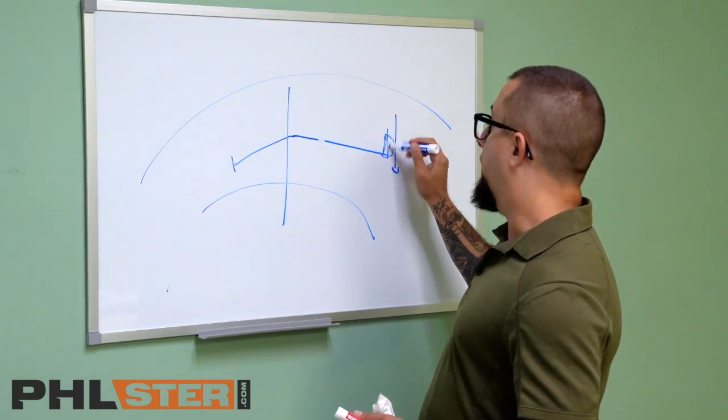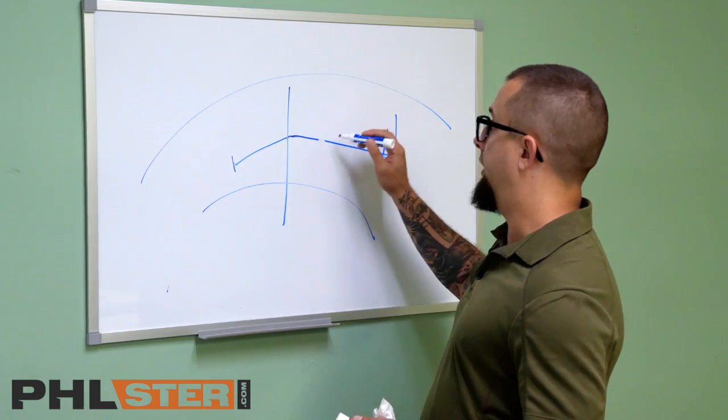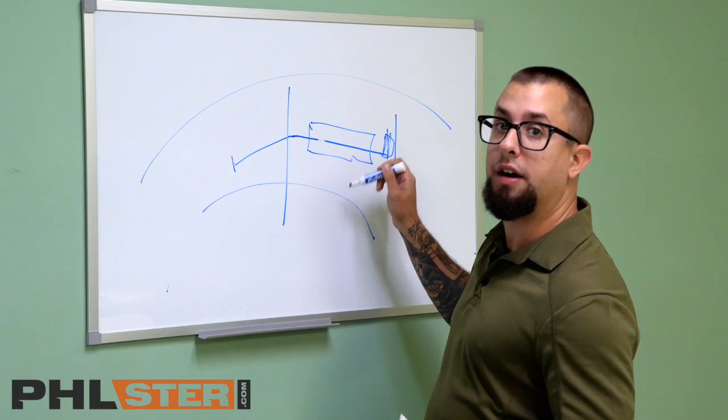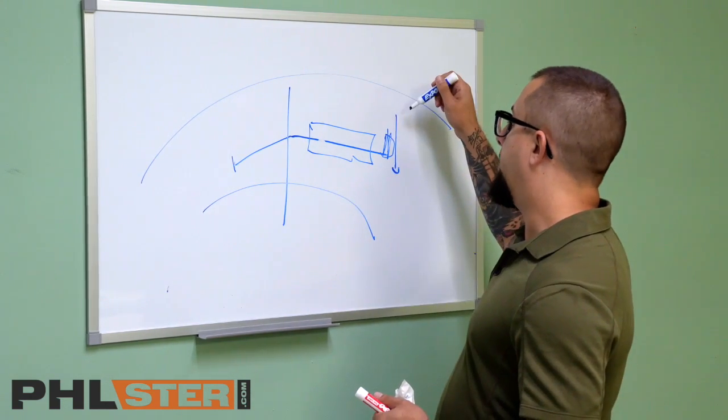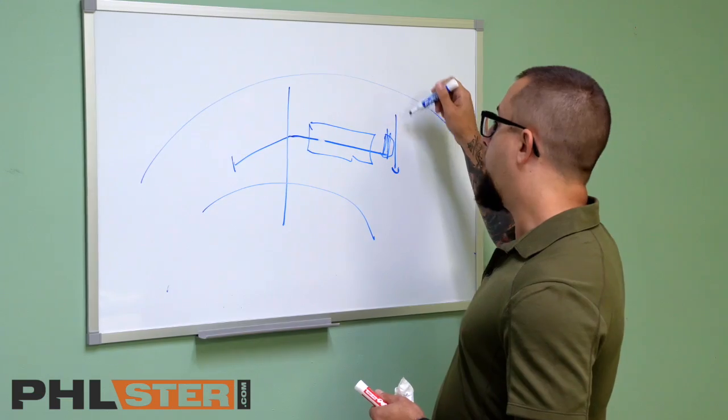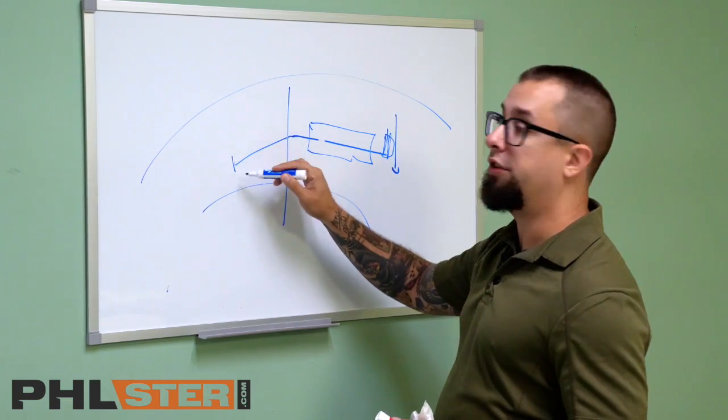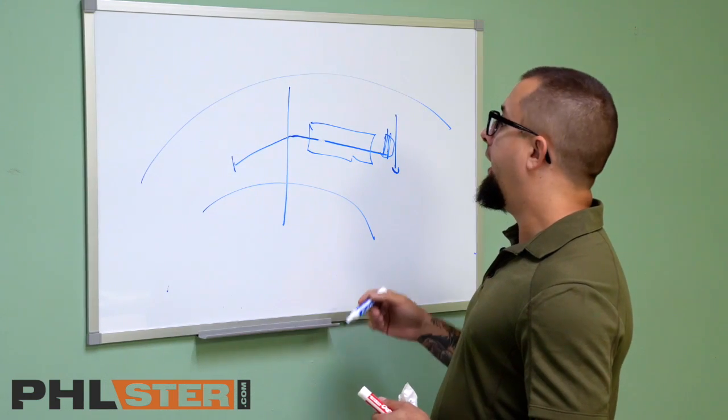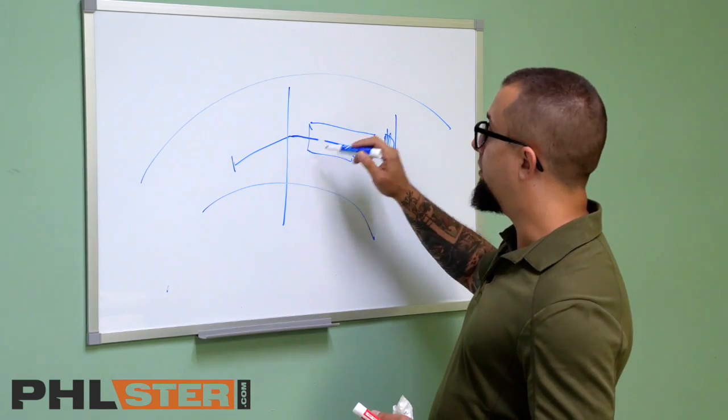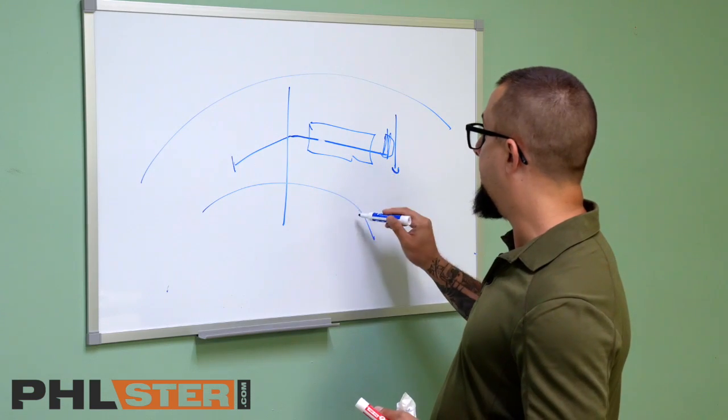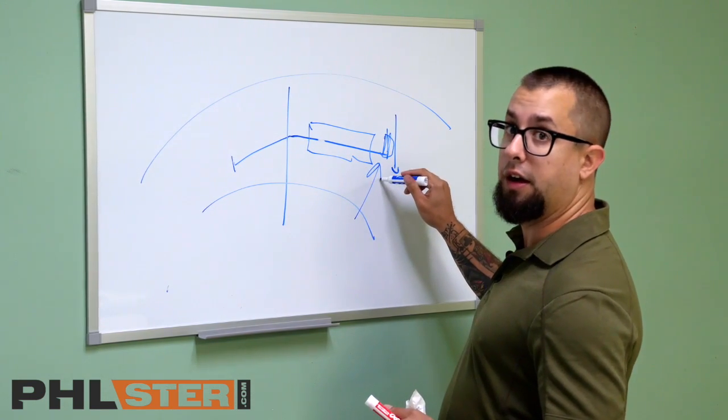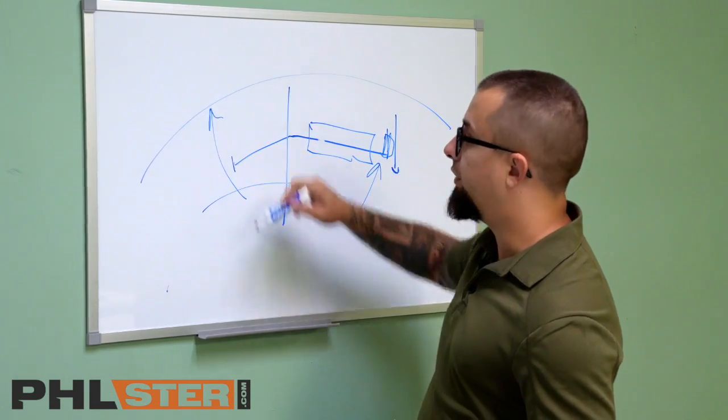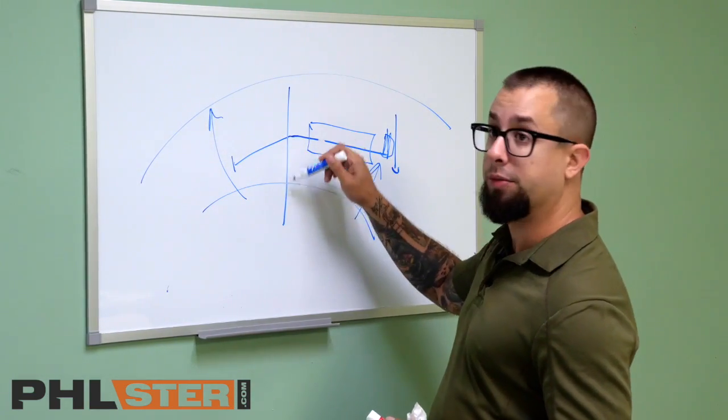So, you throw a big wing on the side of this over here, on the gun side of it, in order to try to drive the gun into the body. And you apply more force than you need to because it's being resisted by the magazine on this side. And what you generate is worse concealment because not only is the body resisting the pressure of the belt and the wing, but the magazine on the other side is also resisting it because this part here becomes a fulcrum.